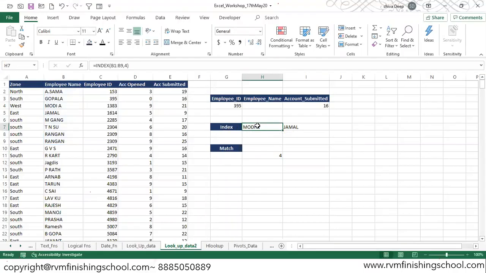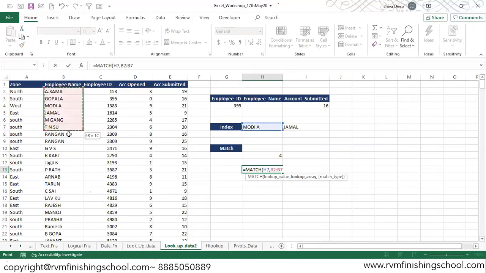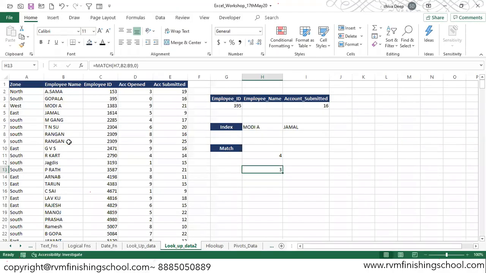So the INDEX is going to a particular position and giving you the value. MATCH is taking the value and giving you the position back. So this is how these INDEX and MATCH work. Now, the data array is very, very important. I'll show you this again. MATCH Modi A, comma, and the array would be from here, comma, 0 and array close. See, the answer comes as 3. So the range of the data before you apply this INDEX MATCH is very, very important.